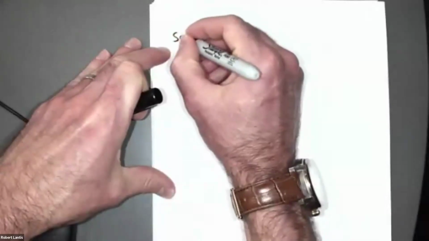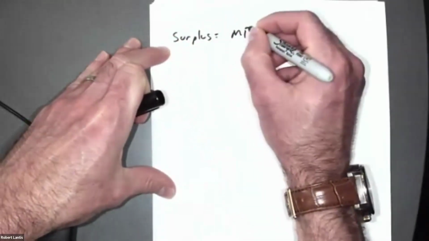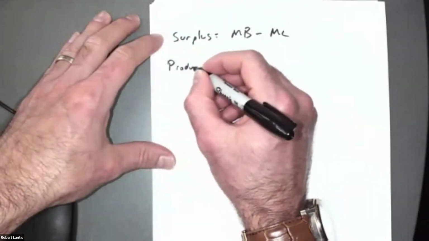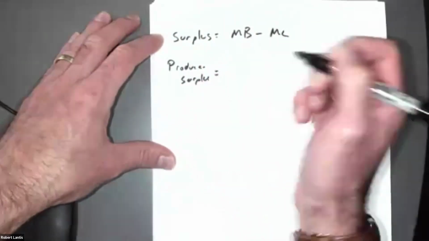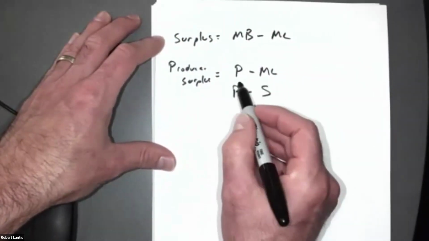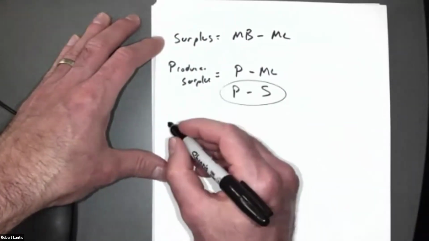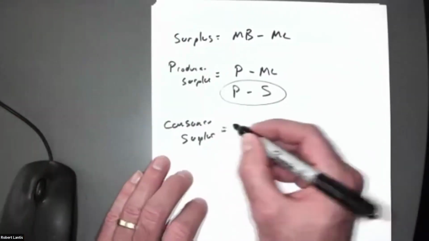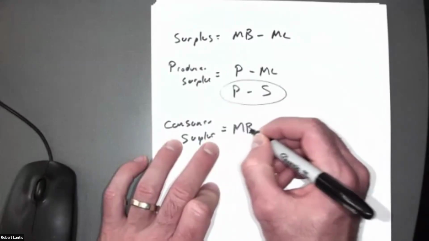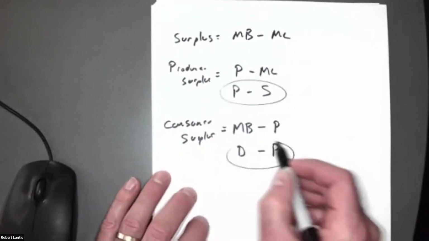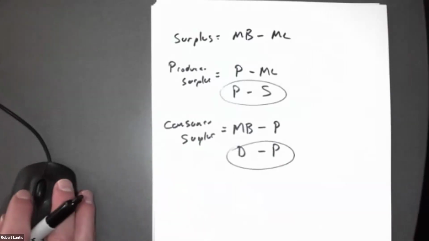What is surplus to the market? Well, surplus is always just going to be the difference between marginal benefits and marginal costs. Now, if we were breaking this down to producer surplus, we said, okay, what's the marginal benefit to producers? That's the price. Marginal cost, that's their supply curve. So that was why it was the difference between the equilibrium price and the supply curve. And then for consumers, what was their surplus? Well, it's still the difference between marginal benefits and marginal cost, but the marginal benefit to them is represented by the demand curve. The marginal cost to them is the price. So that's why for consumer surplus, it was just the difference between the demand curve and the price.